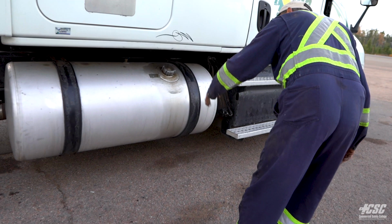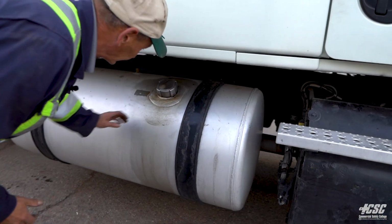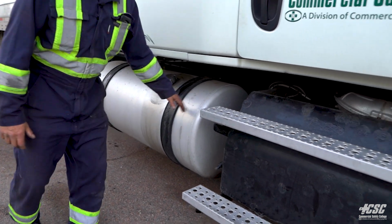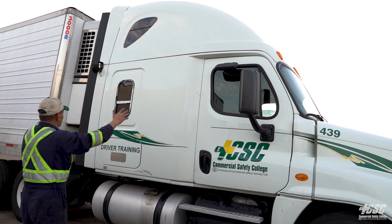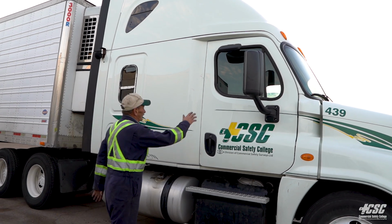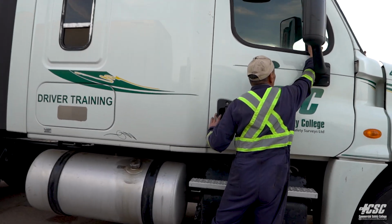There's no damage to the tank. There's nothing leaking on the ground. Our straps are all intact on our tank. The rubbers are all in place. Happy with that. Yeah, looking down the side of our truck, we don't see any fresh body damage. Our light's securely mounted. Our glass is in place on our window. Our bed window, the glass is in place.